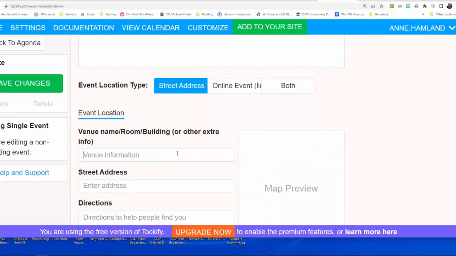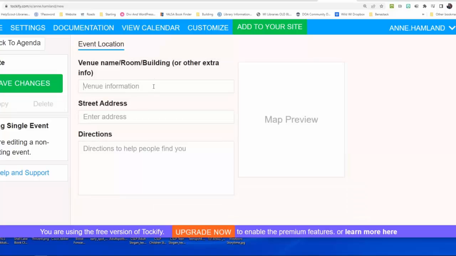You can put the event location. Maybe you want to have your library board meeting in the library garden. So I'm going to put library garden because it's not too hot yet.